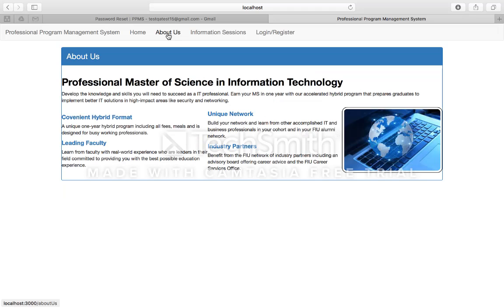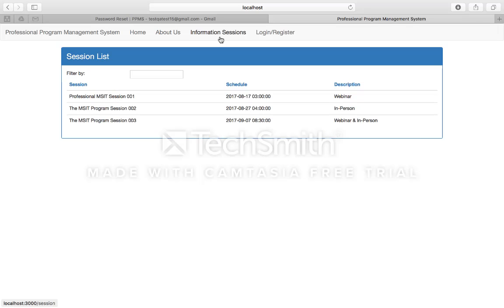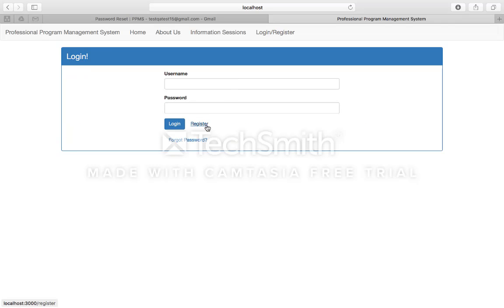This here is the About Us page, which explains a bit of information about the system, similar to how the old system worked. These are the information sessions, where users or potential students may go and visit physically to learn more about the system as a whole. As you can see, we currently have 3 of these sessions available for students to come visit. This is something that both students and administrators can see. But that's enough of the features that involve just anyone.